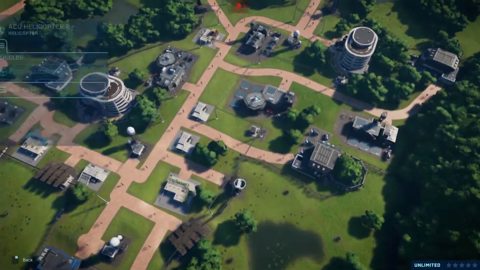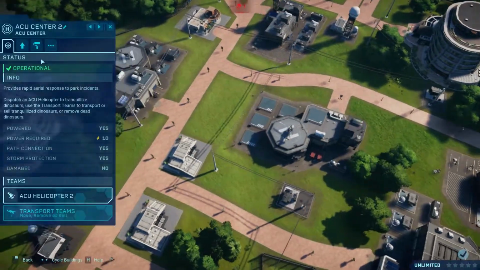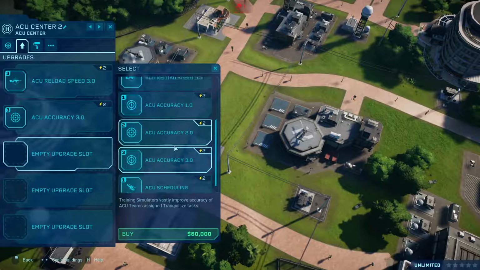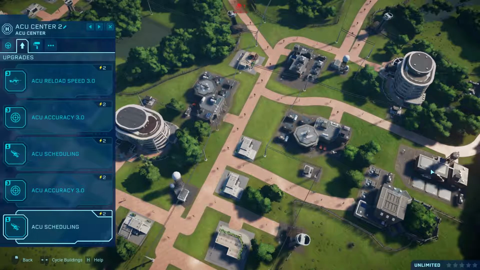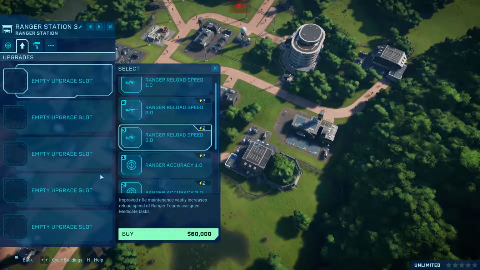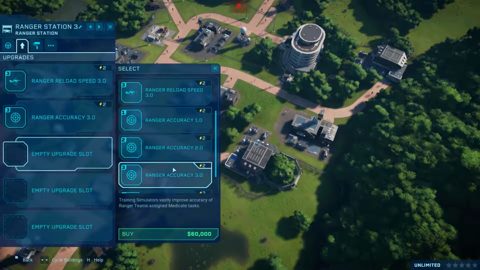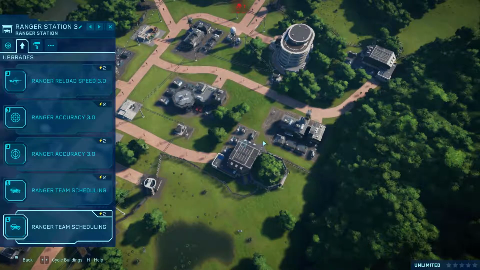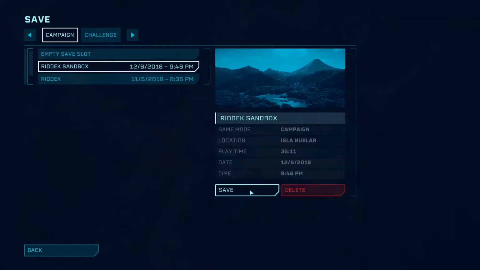Oh, that's right, I gotta do the... I have to upgrade these new centers here. Alright, let's see. Reload speed, accuracy, scheduling. For the second Ranger Center, reload speed, accuracy, and then scheduling. Oops. Okay. All right. Let's save this real quick because like I said, it's a longer one for this episode.